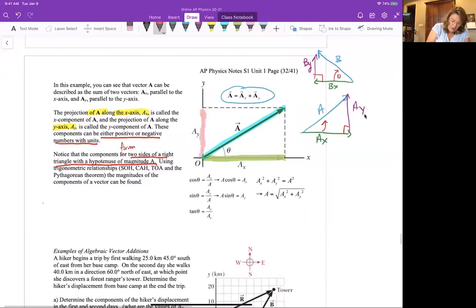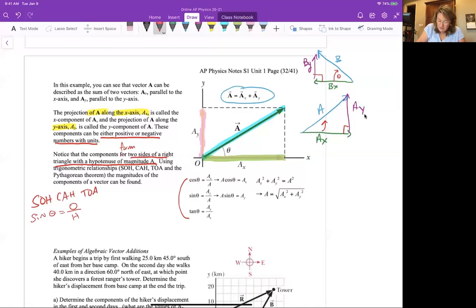So I always have to write SOHCAHTOA on my sheet when I'm doing these problems. I always get them confused. So what does that mean? That means the sine of some angle theta is equal to the opposite over the hypotenuse. The cosine of some angle theta is equal to its adjacent value over the hypotenuse. The tangent of some angle theta is equal to its opposite side divided by its adjacent side. And these are the SOHCAHTOA values for the resultant or the vectors that I have shown here.